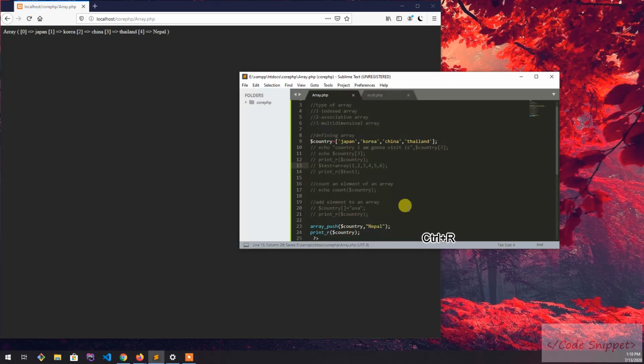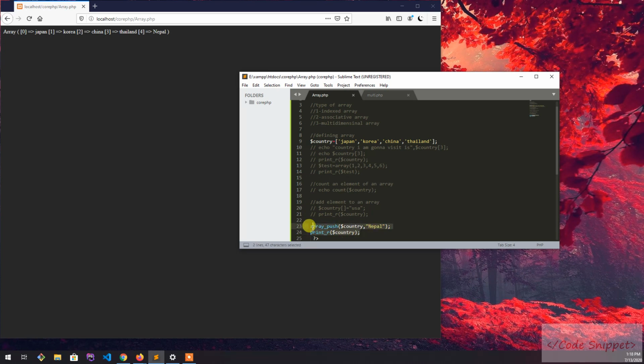As you can see, this is our first array. First we add without using any PHP function. Then we can also add an element to an array using array underscore push.